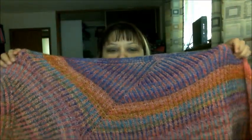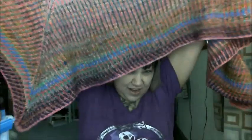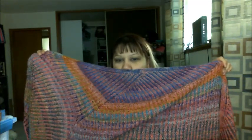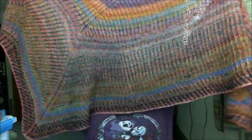and then on the back, or front, depending on which side you feel like being, this is just random odds skeins that I had that were very, anything under a couple hundred yards I put in here, and then I just changed them. So it's got a stripey effect on the back. I consider that the back, depending on the day, I guess, right? Today it's the back, tomorrow it may be the front. It all depends, but it's huge and it's warm, and since this room is slightly chilly, I figured, yes, I need a hoodie or something, and I was like, my shawl, it's big.